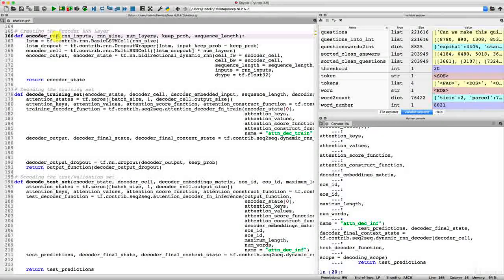And therefore, in the next tutorial, we will make the function that will build the decoder RNN, and we'll use, of course, these two functions, decode training set and decode test set, because we will not only get the training predictions, but also the test predictions for respectively the training set and both the validation set and the test set. So we'll do that in the next tutorial, and until then, enjoy DeepNLP.